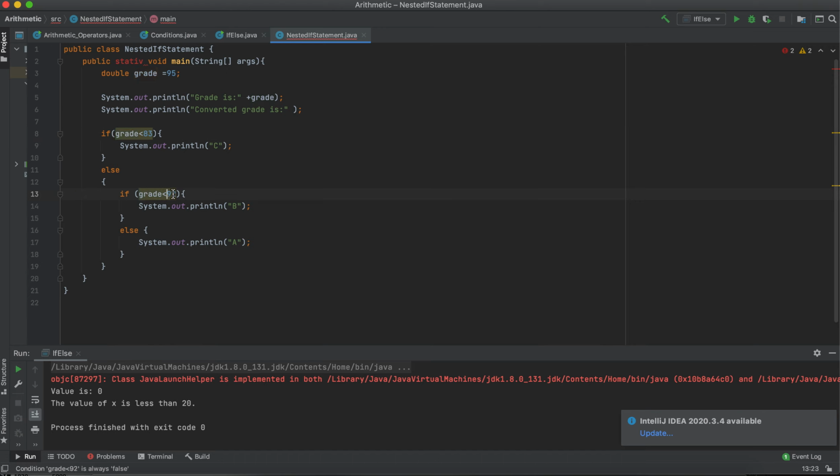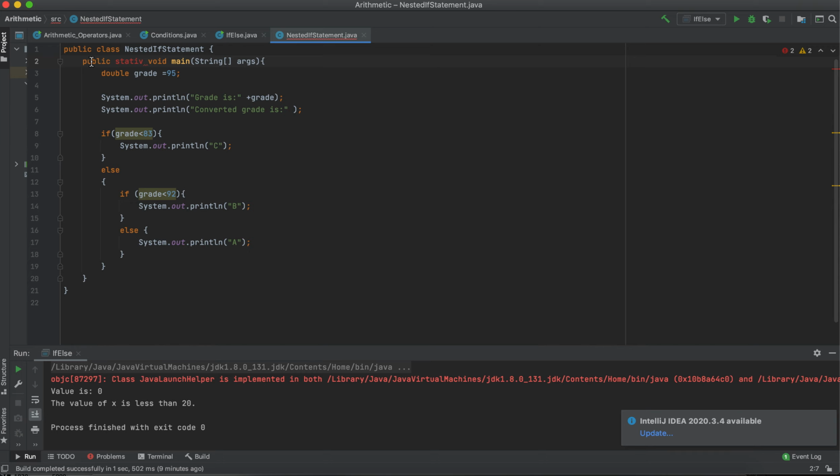Pero kung less than naman siya sa 92, so B. And again, if more than 92, so what will happen is automatically A na siya. So what's the value ba? The value is 95. So obviously dapat A ang lalabas.